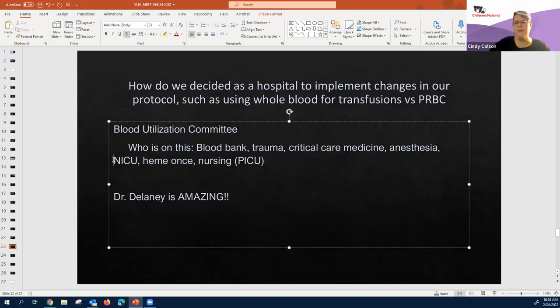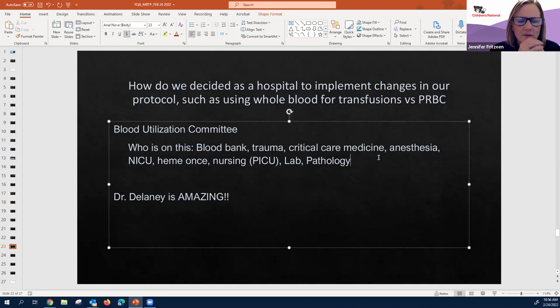Would the lab be involved in this, Jen? Oh yeah, labs there, blood bank's there. Because I feel like with all the issues with labs and everything, that would be important. Yeah, labs there. Is transport on this? No, they're not, I don't think so. Pathology, obviously the pathologists are on there. That's quite a group. Yeah, sounds like a party. Some different surgeons on there. I know orthopedics is represented. Yeah, it's a well represented meeting. I think that's great.